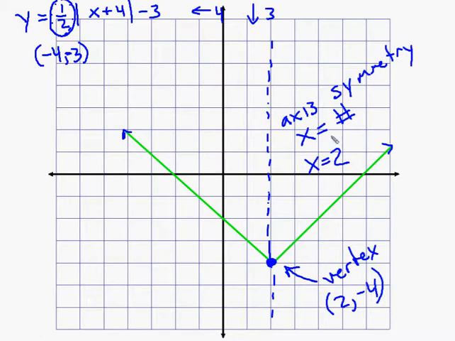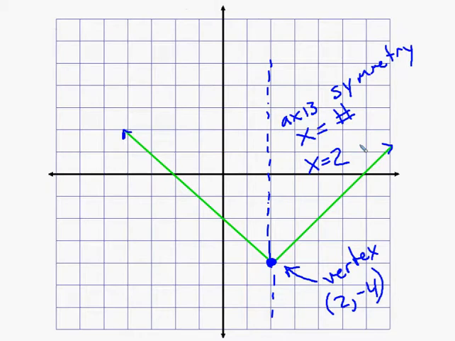Now, if I wanted to, based upon this information, I could go ahead and give my equation. So I know it's absolute value. So I'd write down, well, y equals absolute value of x. That's my parent. But now, apparently, some transformation has been applied. So normally, my vertex is right here. I see it went down 4. So I have absolute value of x and then a -4.